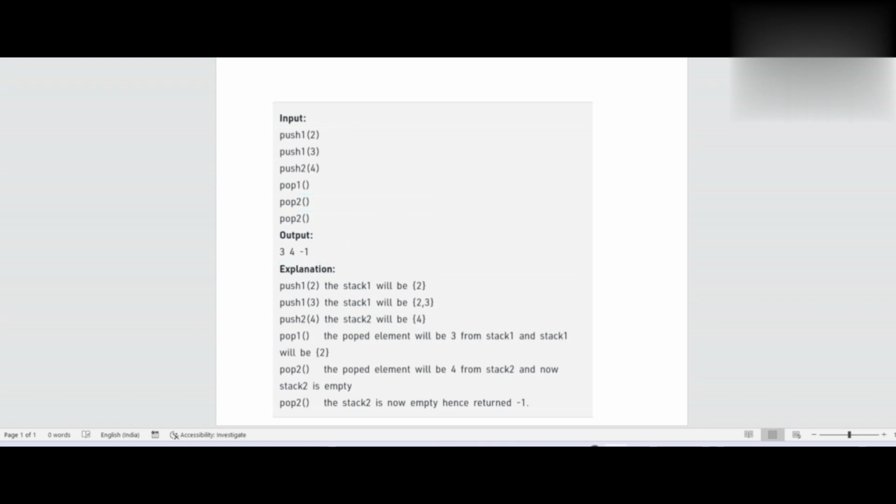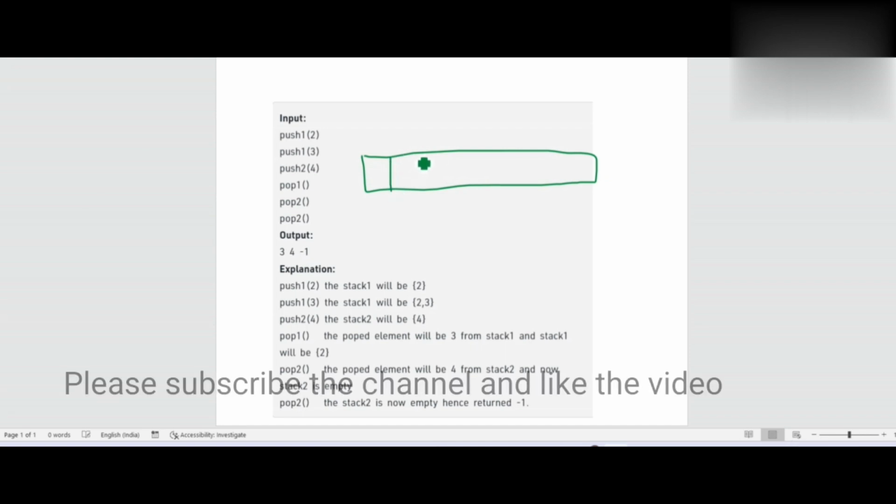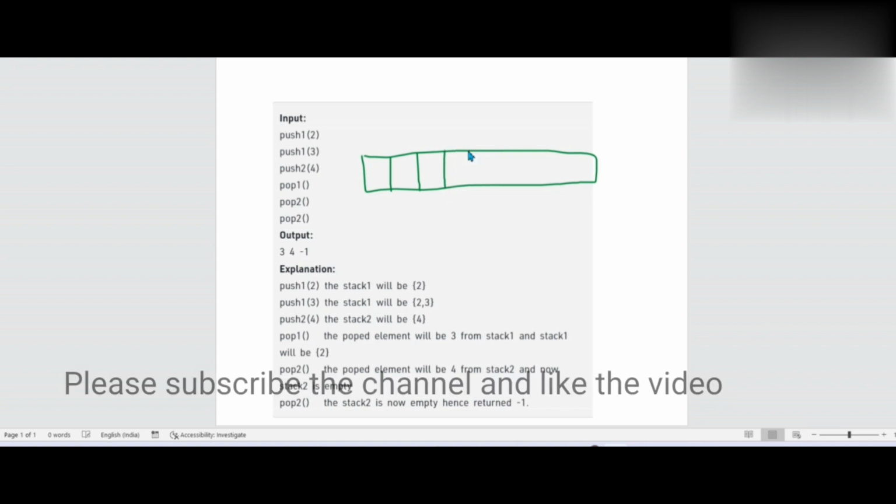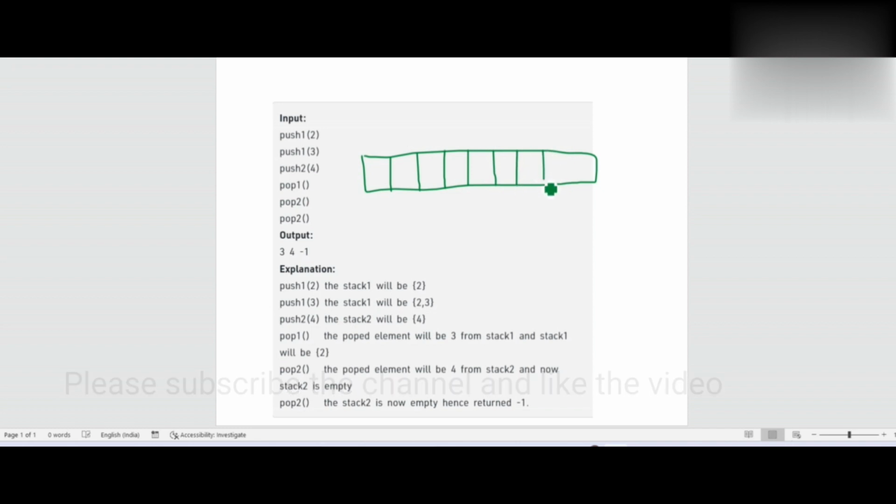How can we do that? Suppose this is an array. Size of array can be dependent on how much elements we want to insert. Initially assume that array has suppose size of 100.